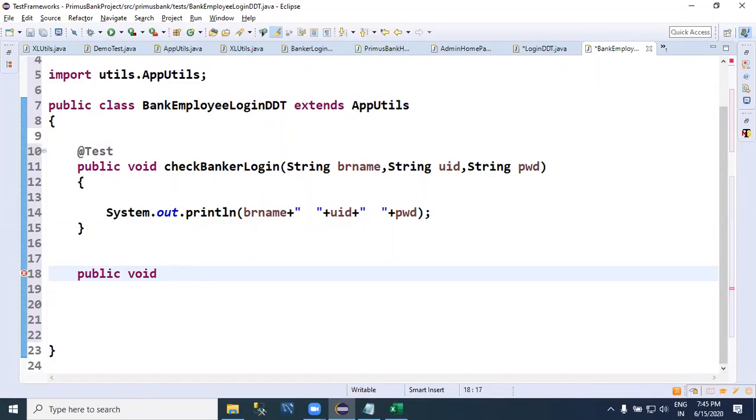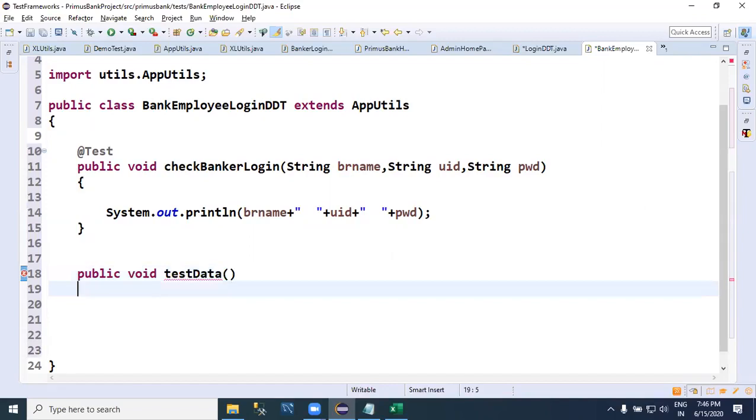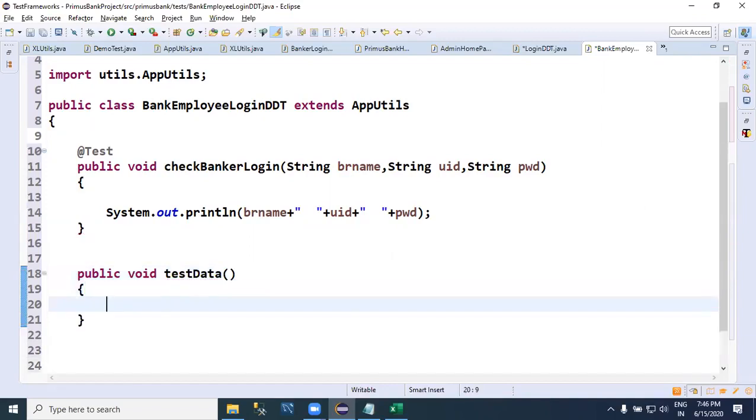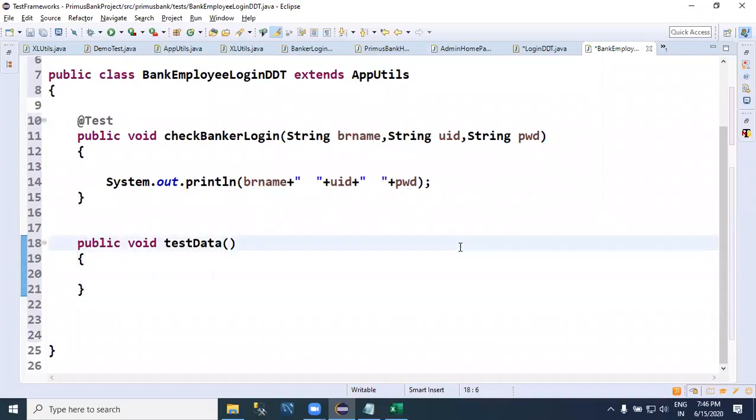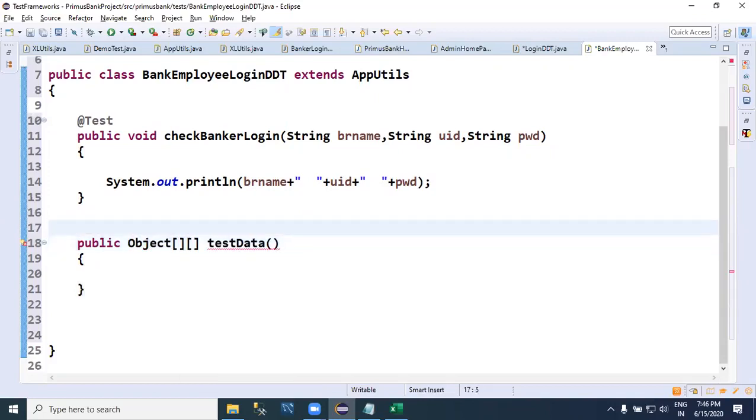My method name is data. Right. And I've given you some guidelines that this method return type should be a 2-dimensional array of type object. And this method should be configured with @DataProvider annotation.